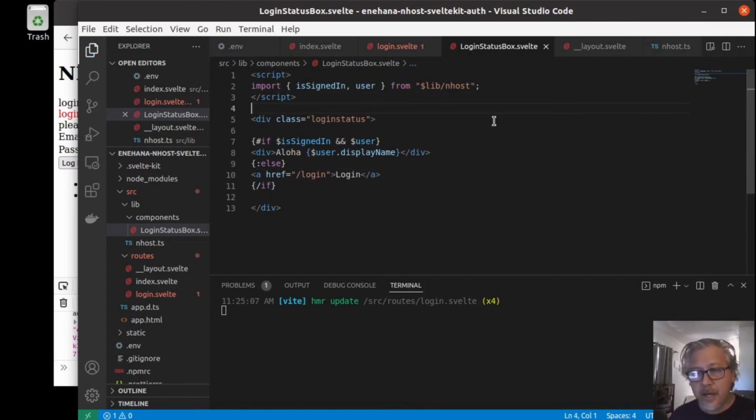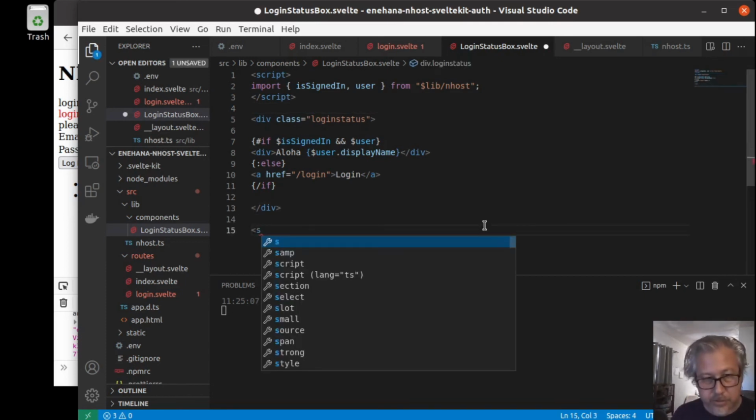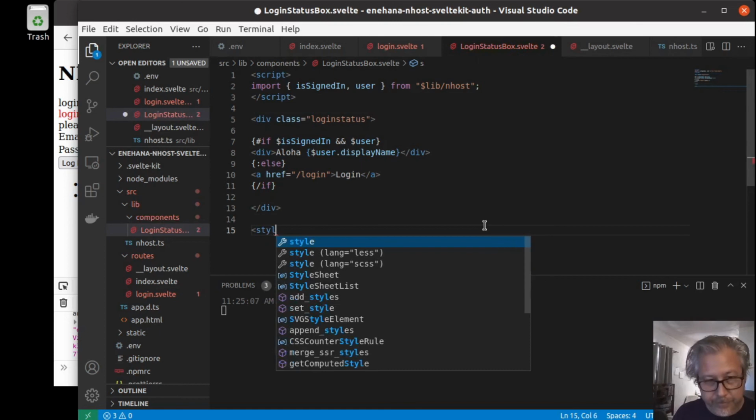And then now, we can put a little styling in here just to denote this component for fun.